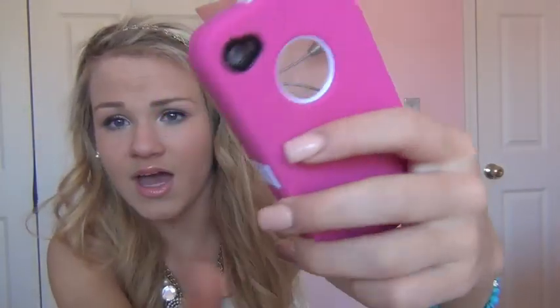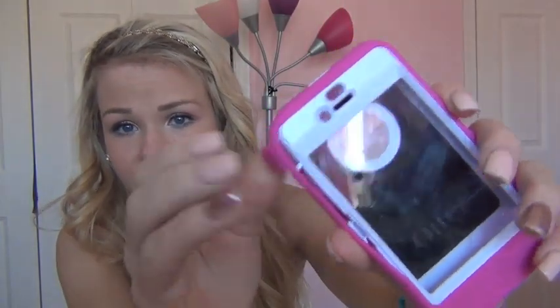I have an OtterBox. It's a really protective case — it has a hard front, a hard back, and it has a rubber thing so if you drop it, it's not going to break. But it is pretty big on your phone, kind of huge and chunky. If you do drop your phone a lot — I drop mine a lot — it is very protective.